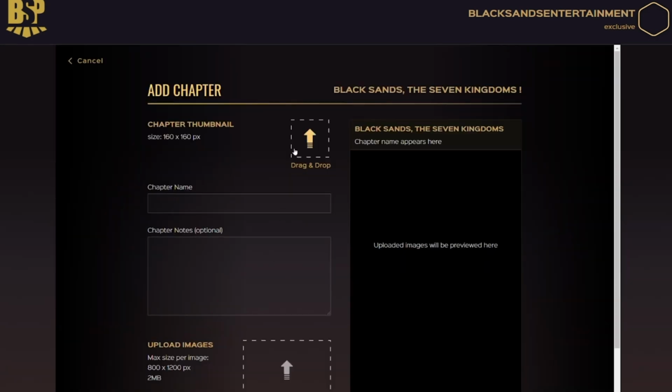Boom. So we're there. We need a thumbnail, a very small square thumbnail. This is something that's going to be on the left side on the app. It's just going to help people navigate which comics they're going to read from you. So let's go and find one. I'm going to find one here for Minds, right? And then you guys are going to do the exact same thing. So let's see here. Boom, boom, boom.